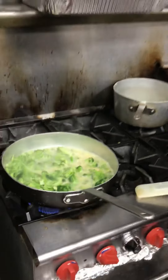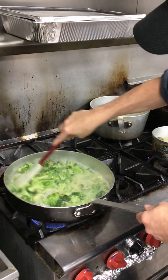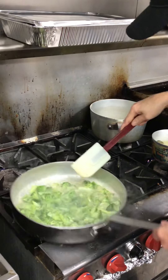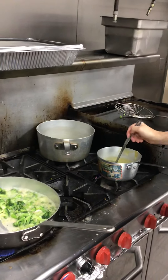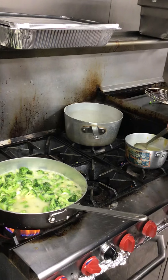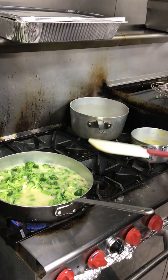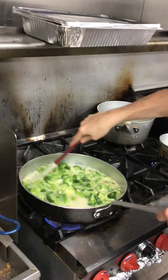I'm going to add that back over here and let the broccoli cook a little in the sauce now. I'll add a little more of the broth that we made. Not a lot of people add broth, but I like to add it so I don't have to use so much olive oil.